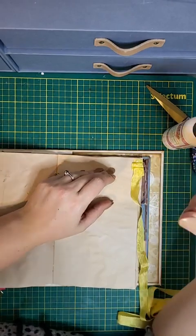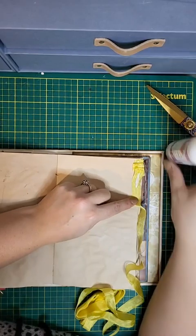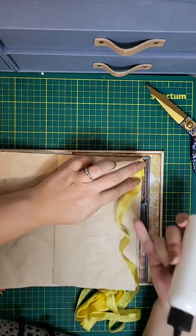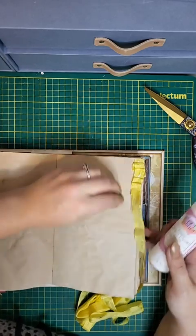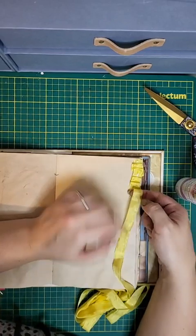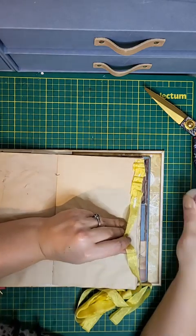Now, because this is sari silk and I'm using enough glue for it to seep, it should also be gluing it down to the paper as we go. So, let me quickly get some more going here. And when we get to this part, now that it's overlapping itself, you are going to have to do underneath. Bring it back down on top. Make your little twirly underneath for good measure. Up top. And you can do this with your lace as well. It's going to give that faux look of the scrunched ribbon, right? Without having to sew. So this is one of my tricks, girls. Showing you my tricks.